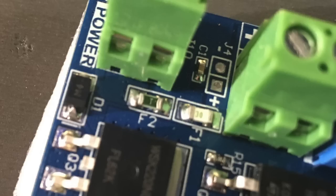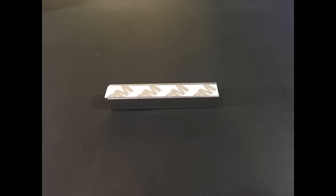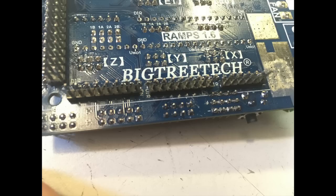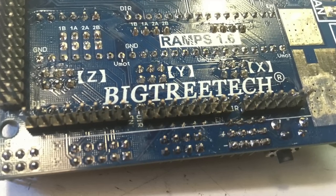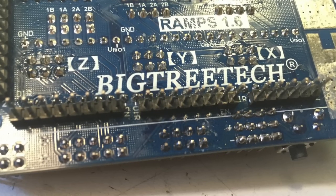In keeping with the 1.5, they did away with the poly fuses and replaced them with standard surface mount fuses. In addition to the board, you'll find a wide heat sink bar in the package, which conveniently has double-sided sticky tape already adhered to the back, as well as all the jumpers you'll need for the driver configuration. The first thing you should do with any of these boards is scan all the pins for any bridging or cold solder joints. Fortunately, my board was pretty good in that department, though you can see where somebody probably cleaned up some sloppy solder with a spudger tool.